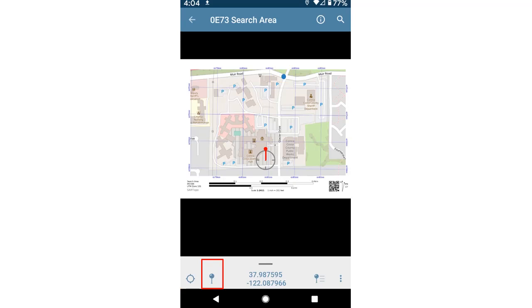The second item on the bottom of the screen, the little drop pin, is used to place what they call a place marker, or we would call a marker or just a pin, on the map. It will always place the pin at the center of the crosshair, which is always located in the center of the screen. You move the map underneath the crosshairs to go to a different location.